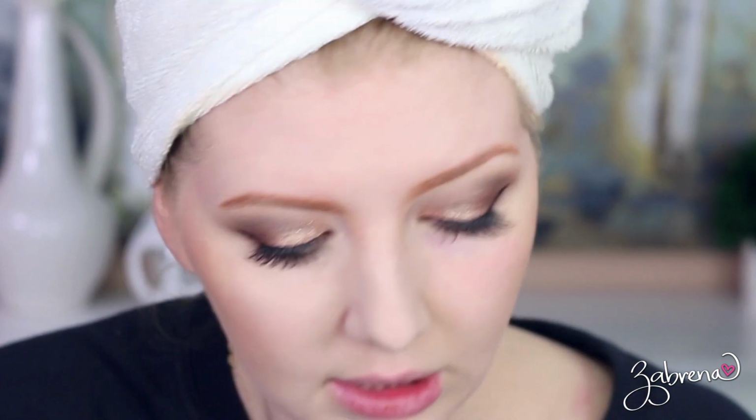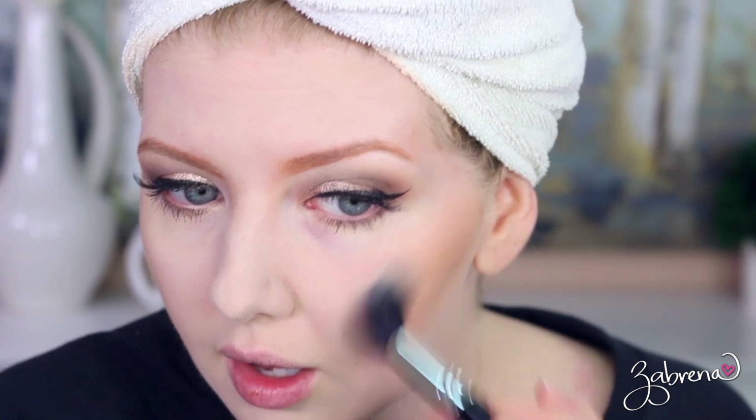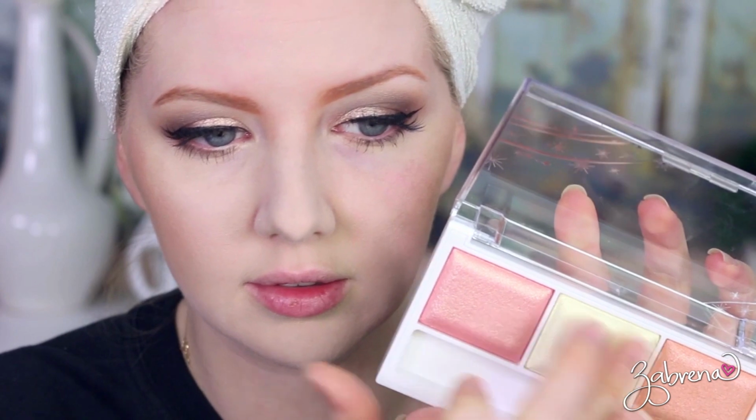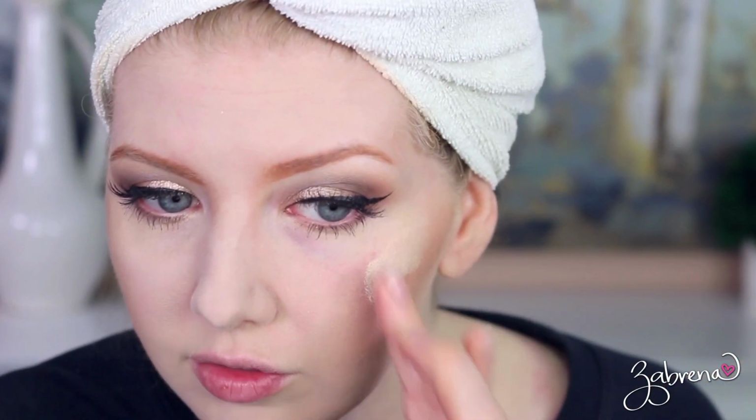I'm not really seeing anything. I'm going to dig the brush in a little more. Yeah, I'm not getting anything on my face. I'm just rubbing away my finish here, but maybe try it with my finger. Let's try the lightest shade. Oh, okay. Yeah, finger works a little better than the brush.